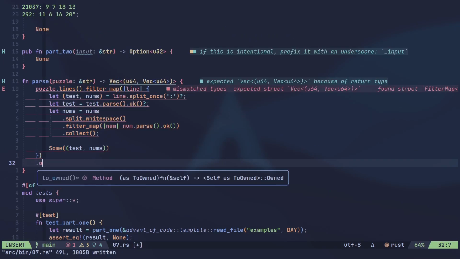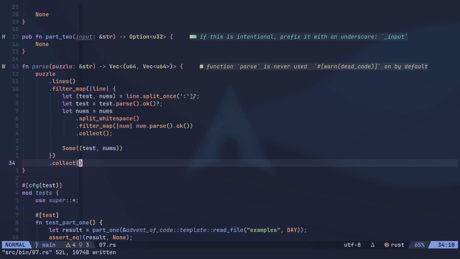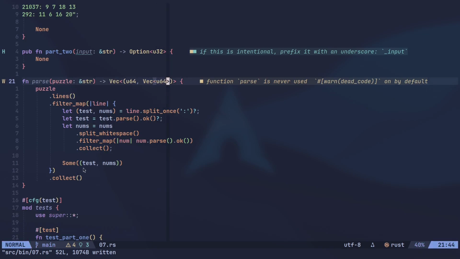And of course, at the end we have to collect it once more. So we collected the inner vector with the parsed numbers, and then we return a tuple with the test value u64 and the vector of u64s, the nums, and then we collect it into another vector.